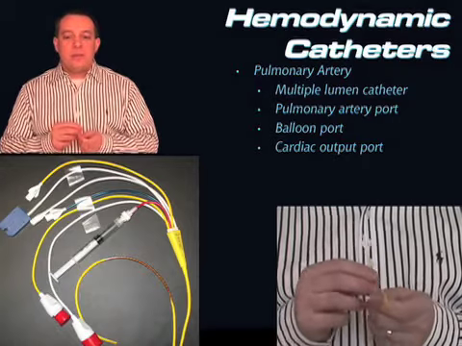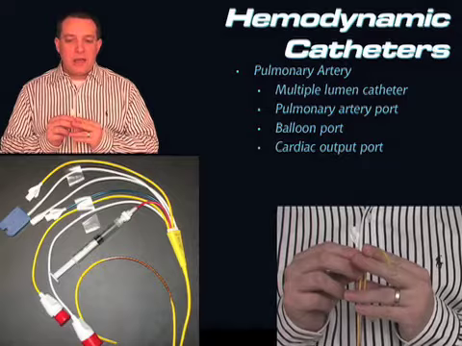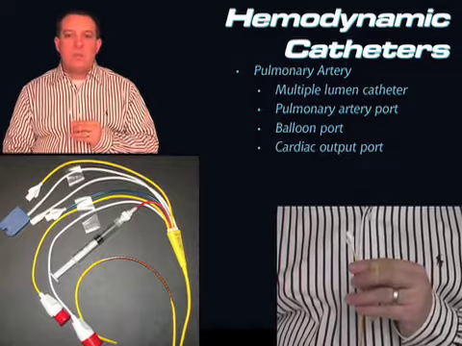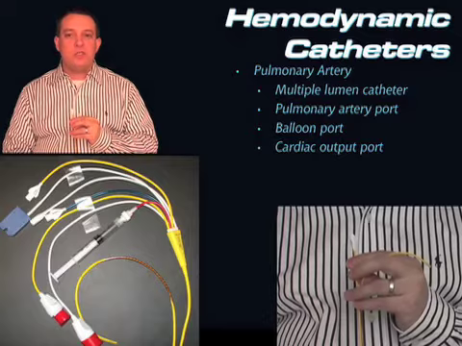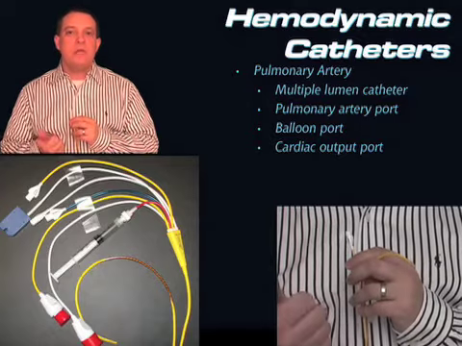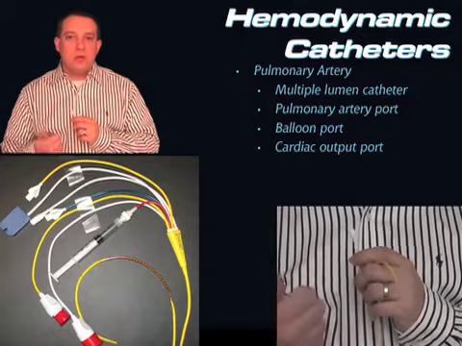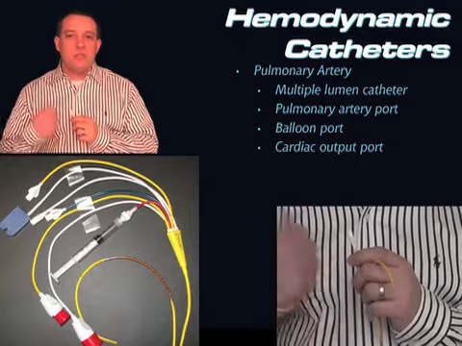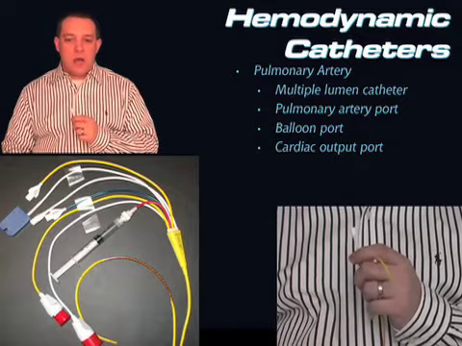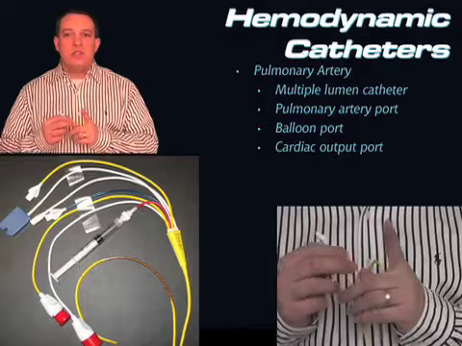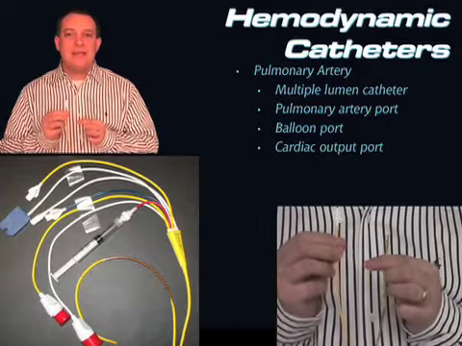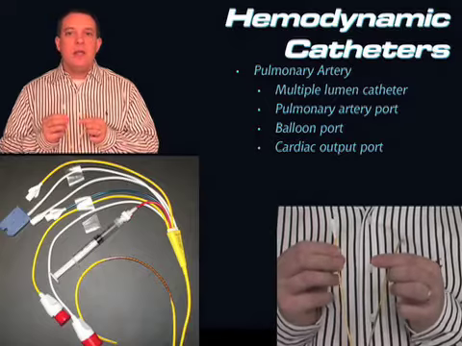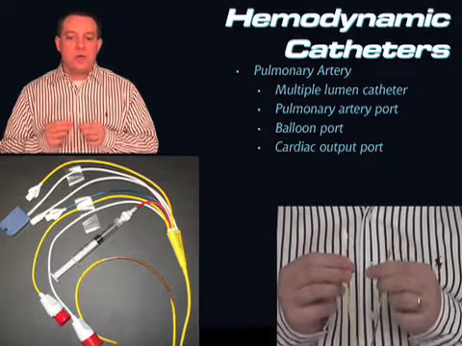Now, that brings up some important points about the PA port. There are lots of things that we don't do with this port. When we talk about the things that we don't do with this port, we don't use it to administer IV fluids. We don't use it to administer blood products. We don't use it to administer medications. So in essence, the big thing to take away is this PA distal port is not a central line. It is not a line that we push drugs or fluid through.